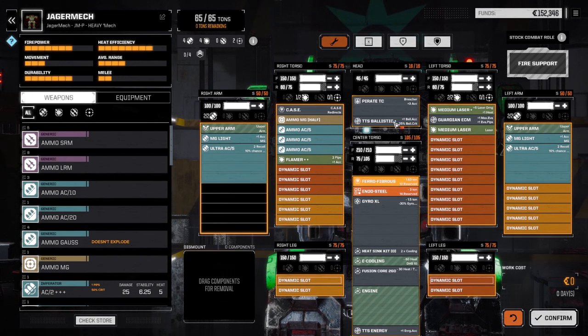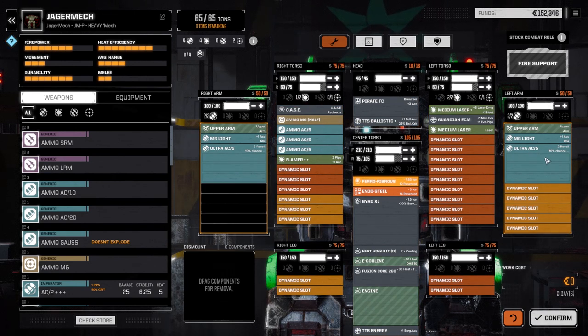With the Pirate TC and the Ballistic, we're getting good chances to hit with the Ultras, which is awesome. And the TTS Energy and the Pirate TTC, we're hitting these guys a lot more too. So I'm hoping this guy becomes a nice fire suppression mech.